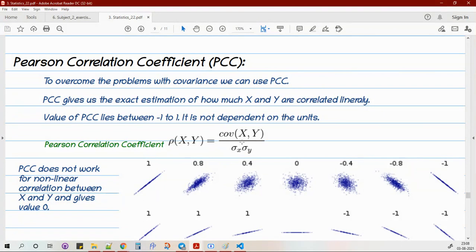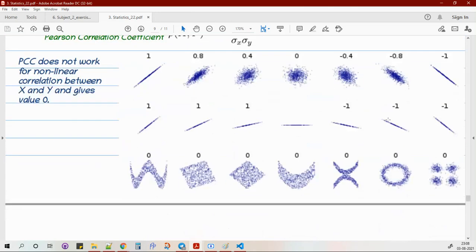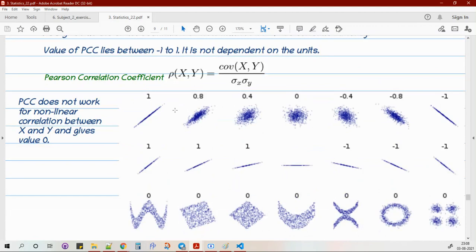So if you divide by standard deviation, then given any scale of data, if you just change the scale of the data, whatever coefficient you get for PCC, the Pearson correlation coefficient, would be similar. It is independent of scale, right? So it's just a slight modification of the covariance between x and y. And here we have this kind of example, and I guess this was also there in the exam. They just made the question out of it.